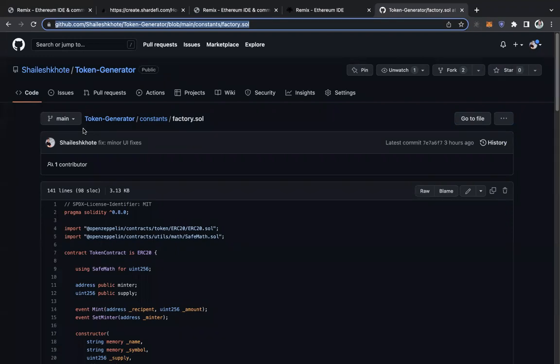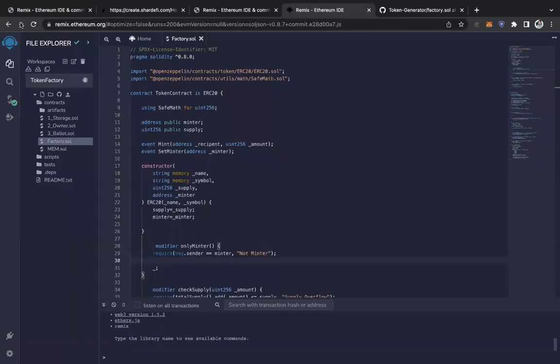If you are new to Remix IDE, I'll just tell you that the main contracts are coded in the contracts directory. You can create a new file over here by clicking this icon and name it factory.sol.